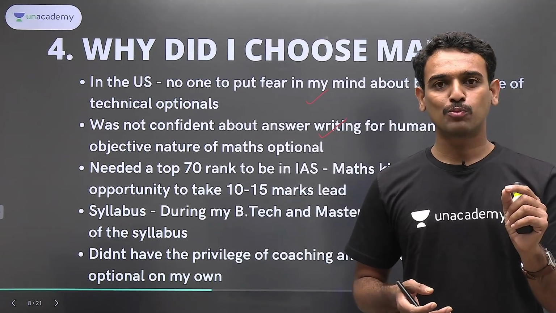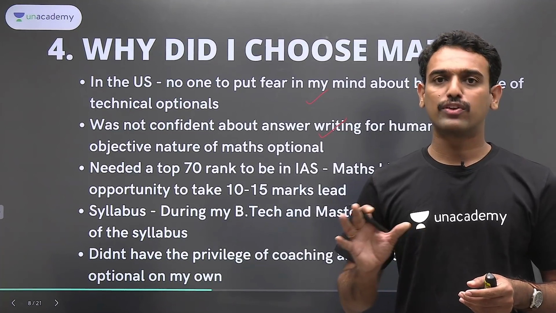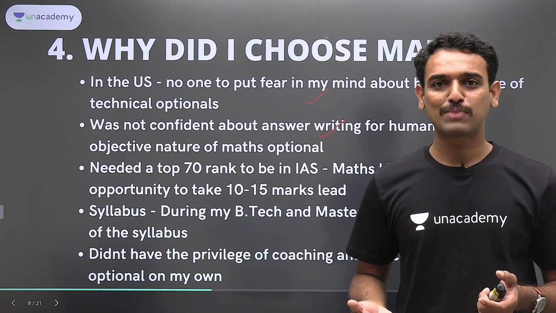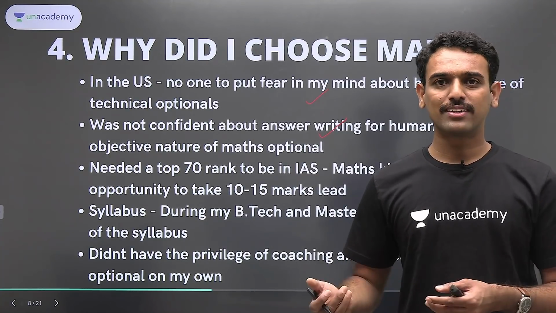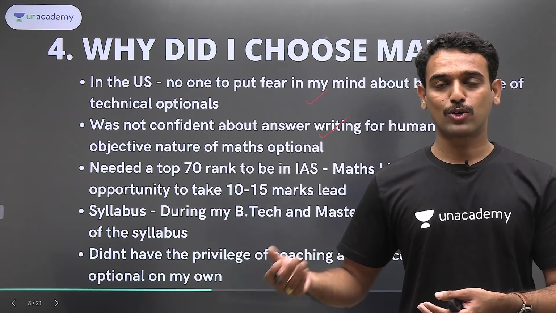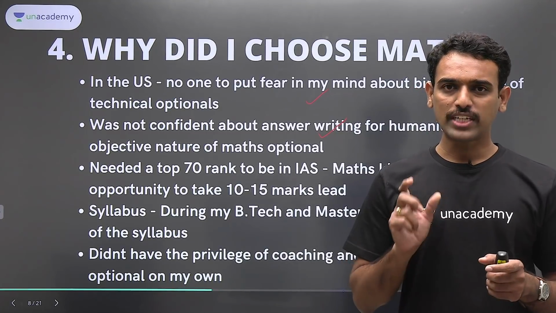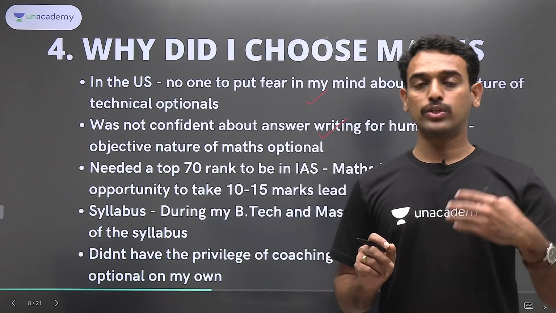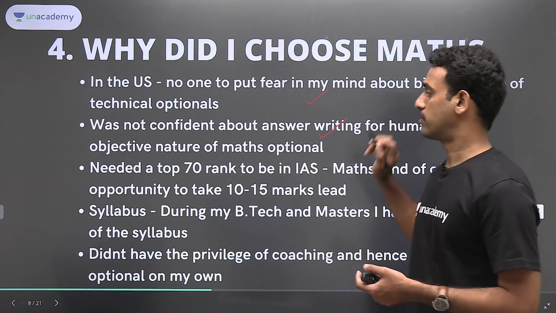So that 1 or 2 mark edge in every question is something that is going to help me get 15 to 20 marks. Now why 15 to 20 marks? Because there are also going to be questions in mathematics which you are not going to be able to solve at all, but humanities students will have that sort of an edge in their particular optionals, because they'll at least get 2 or 3 marks out of 10, but in maths it will be 0. So that 15 to 20 marks edge with respect to answer writing, that is something that you need to decide for yourself. You need to understand your strengths and weaknesses, and I knew my weakness about answer writing.